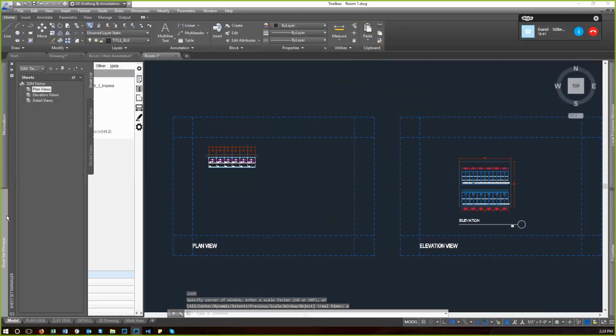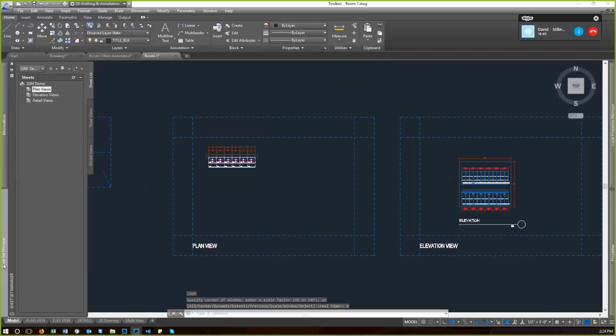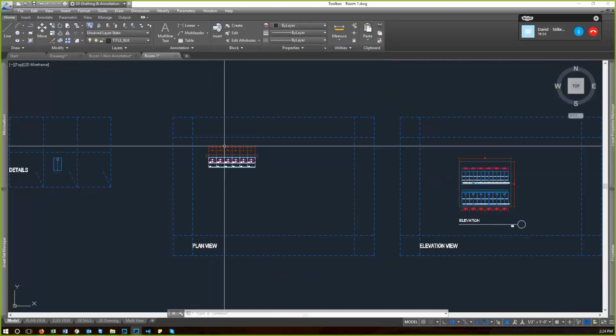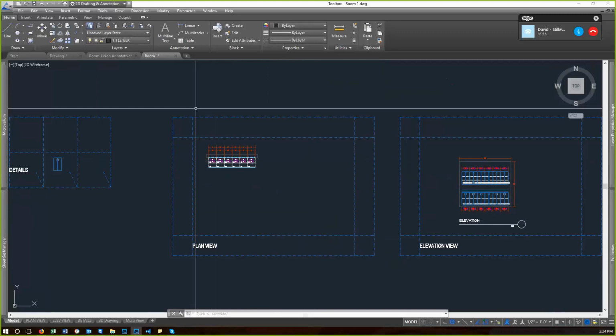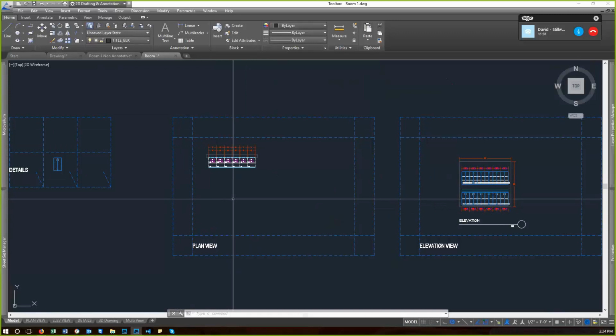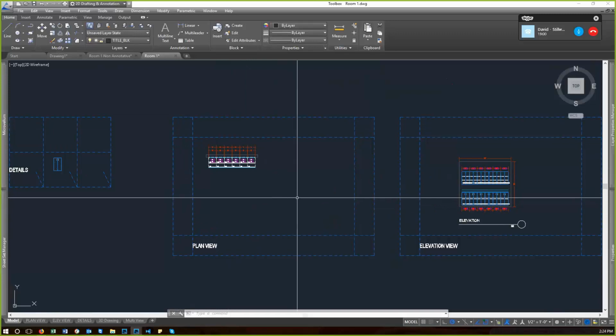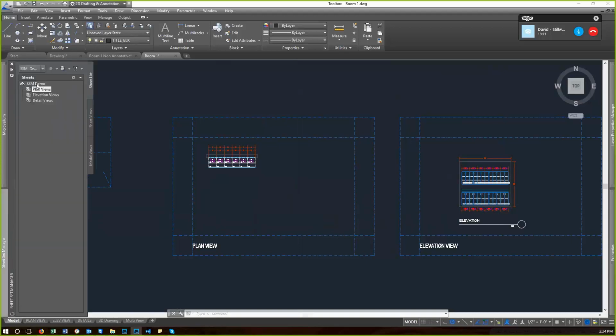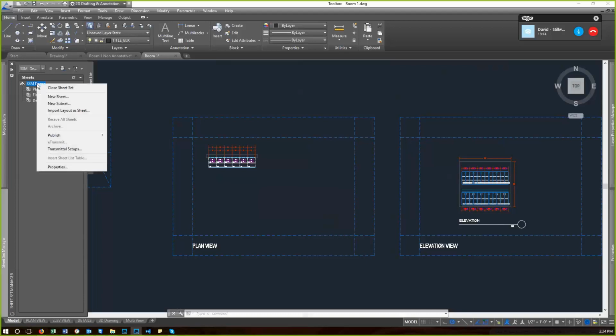Part of what Sheet Set Manager does is it allows your engineers to focus on the drafting portions of the project. They insert all of the cabinets, they draw up all the layouts, and you get the most experienced people, the Microvellum users, to do that. Then the less experienced or more AutoCAD-focused people do this portion of the work where they set up new sheets.